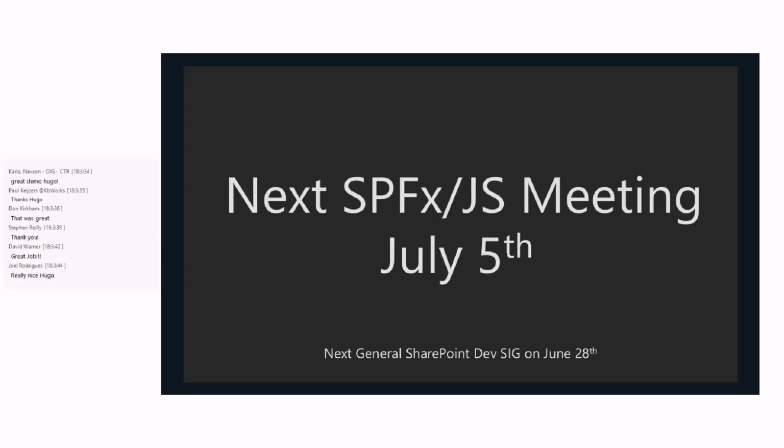Patrick, I do want to mention your invites in your calendar expire this week. We'll be getting a new invite out for the meeting. We will have a meeting on July 5th. The next SPFx JS SIG will be July 5th, but you do not have an invite for that yet. Don't worry, we are having the meeting. We will get the new invites out for the next Microsoft fiscal year. And we do, of course, have the General Development SIG on June 28th. That's next Thursday. Look forward to seeing everybody there.